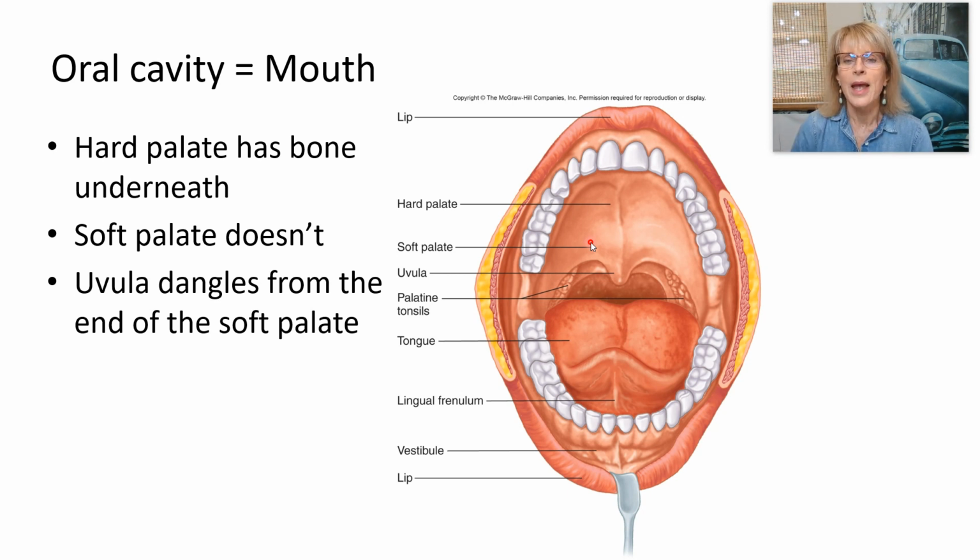After the canine tooth, there are two teeth on each side of the upper set of teeth and two teeth on each side of the lower set of teeth that are known as bicuspids or premolars. Premolars. And after the premolars are the molars. Technically, humans can have three molars on each side of their jaw on the bottom and the top, but that third molar way in the back, that's what we refer to as your wisdom tooth. And most human mouths no longer actually have enough space for that last tooth.